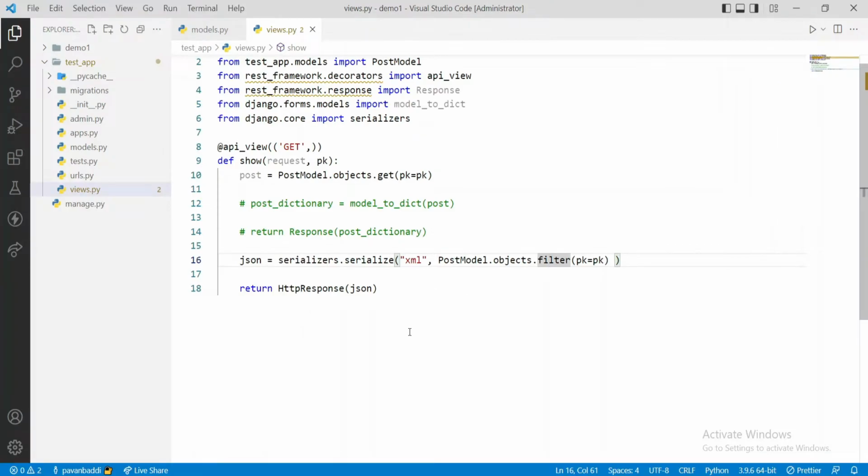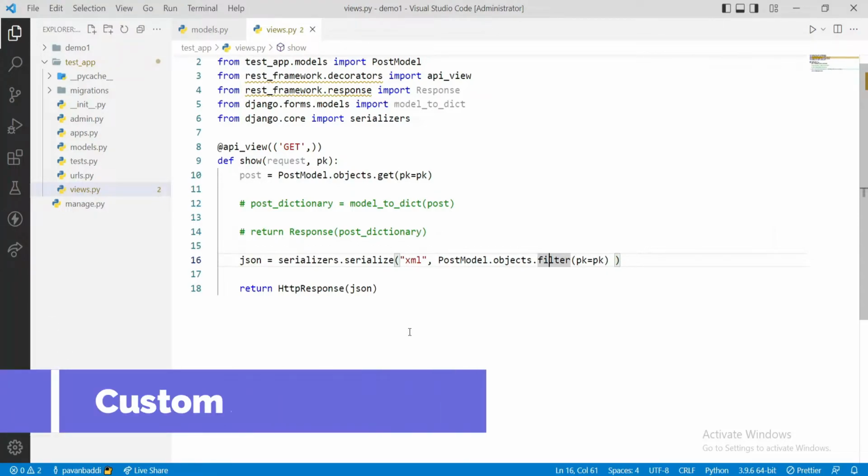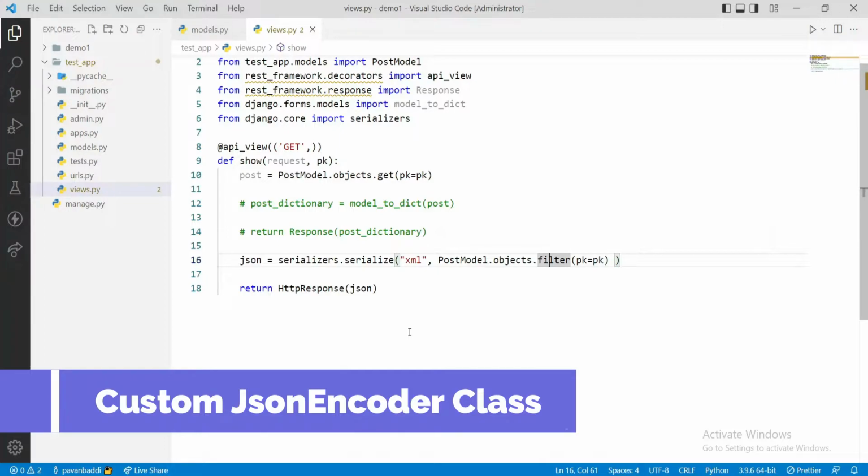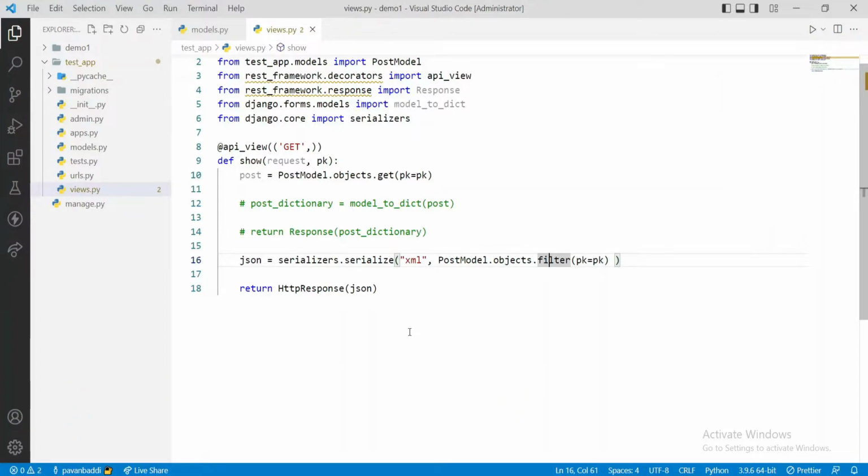The third way of converting model instances into serializable objects is by using a custom encoder class. Basically, the JSON module gives us the ability to pass a custom class through which we can run our own function, and we can logically decide how to serialize the particular object instance.